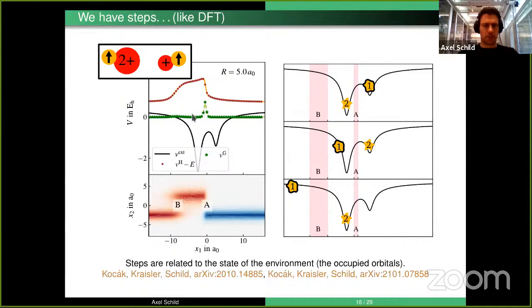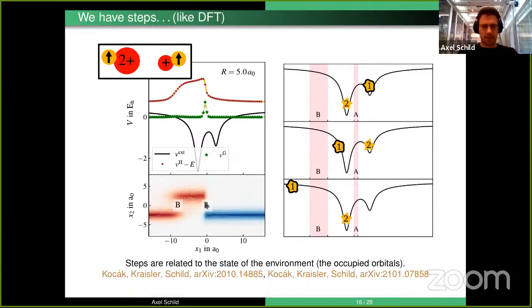This geometric potential is relevant whenever there is a change in the environment. And down here you see the wave function of the environment. You have to imagine this as a one electron wave function, which is going in this direction. So this x2 is the coordinate of the one electron, and x1 is your conditional coordinate, the position of the other electron. Depending on where it is, the wave function of this environment will look different. In this region, we have a wave function which is localized on one nucleus, actually on the nucleus of charge +2.